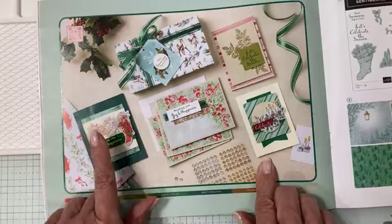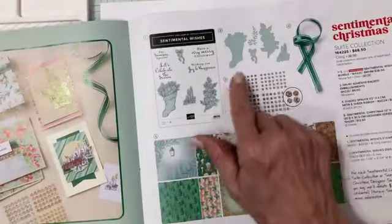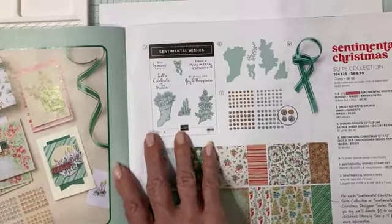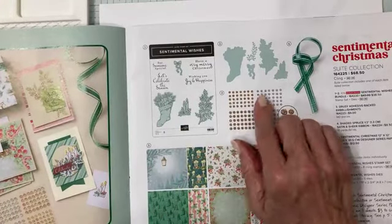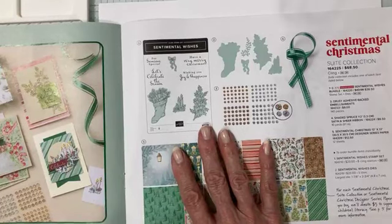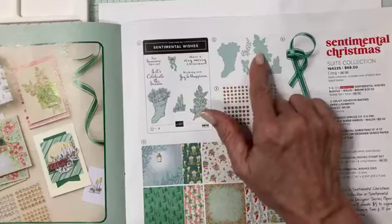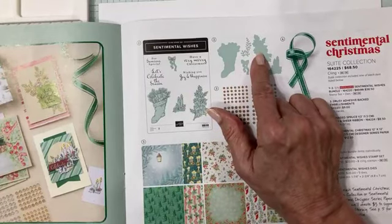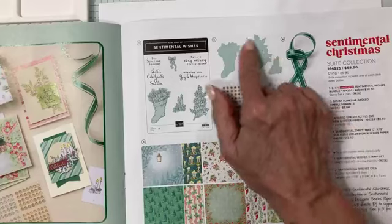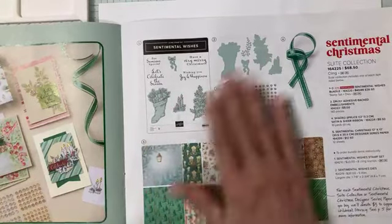And one of the fun things about this is the die set. It's a small die set, so let me just point this out as well. Hey, Lena, I'm glad you're here. One of the things that Stampin' Up! is doing with our new catalogs is they're giving us some lower priced bundles. This bundle is only $38.50. Most of our bundles tend to be between like $45 and $55. Now, you only have a small number of dies, but that's really kind of all you need.